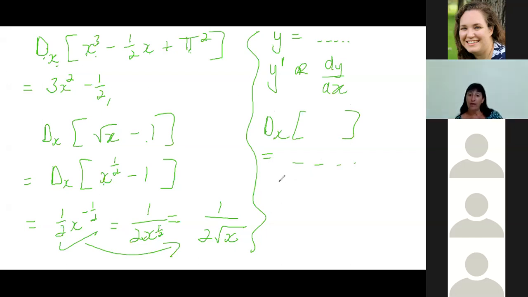There's another way. If they give it to you like this, which they often do, they give you a function f of x equals x cubed, say, and they say find the derivative, you write it like this, f dash of x. Okay, you just put that little dash, so it's similar to that. 3x to the 2. Right. I just want to do one example quickly if I can.